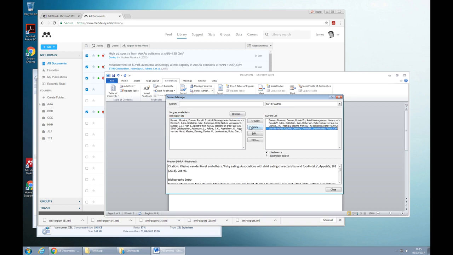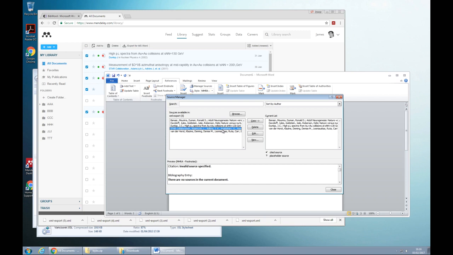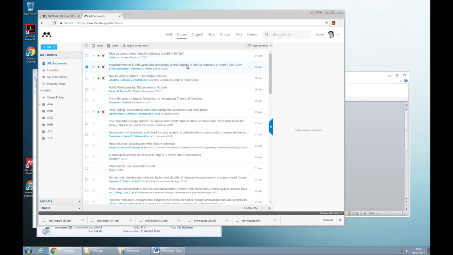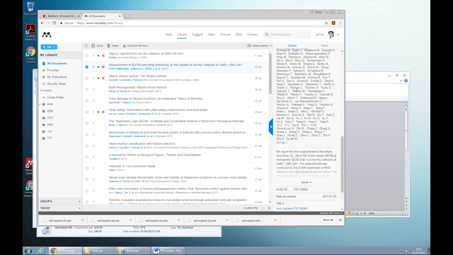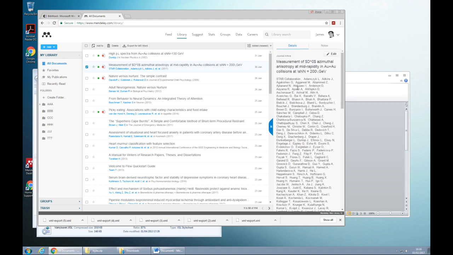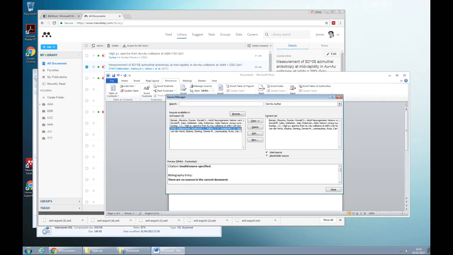So, okay, you notice that only 4 shot across, and that's because there are still some limitations to references. What I have here is the Star Collaboration journal, and our limitation here is that if you have a journal with a ton of authors, it has an issue of going over. So it's not perfect. We'll figure out that bug. But in the meantime, for most journal articles that have just a few authors, we could bring that across. So there it is. I have to copy that over.